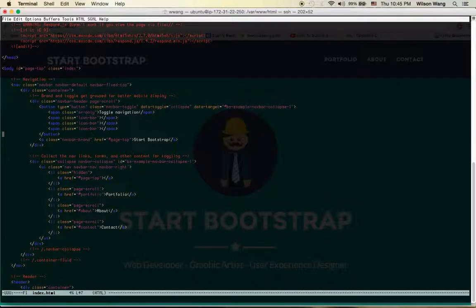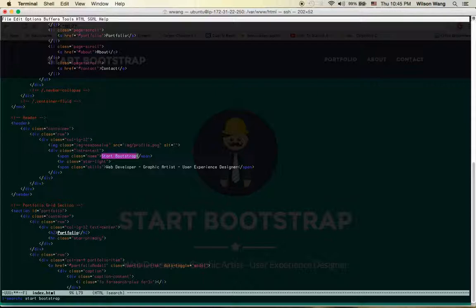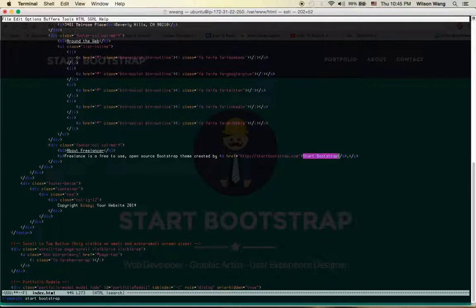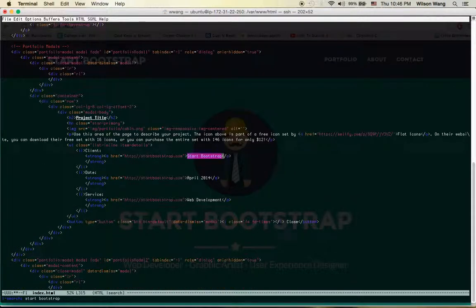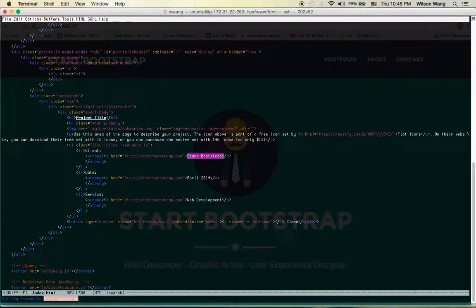So the way we do that is we're in Emacs right now, so we're gonna do Control S, and then we're gonna search for start bootstrap. So you notice that there's one. You see it's highlighted in purple, that means that's the entry. If you press Control S again, it'll jump to the next entry and it'll keep going until it runs out. And you'll know when it runs out because you'll hear it. So let's see how many of these there are.